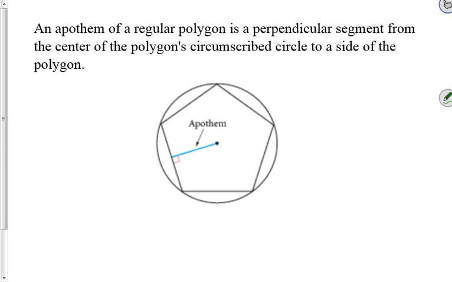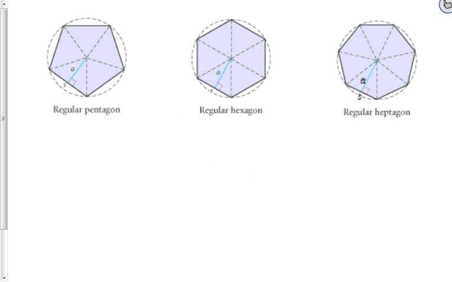It's very common for students to mistake the radius of that circumscribed circle, which sometimes we call the radius of the regular polygon, for the apothem. Obviously, you can tell that the apothem is the segment perpendicular to the side, whereas the radius is the segment to a vertex of the polygon. Okay, so keep those two things straight. All right, now that we've defined the apothem, let's go and create the formula for area of a regular polygon.